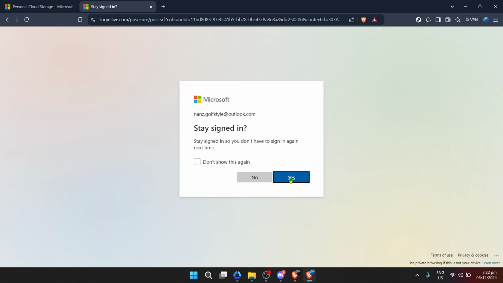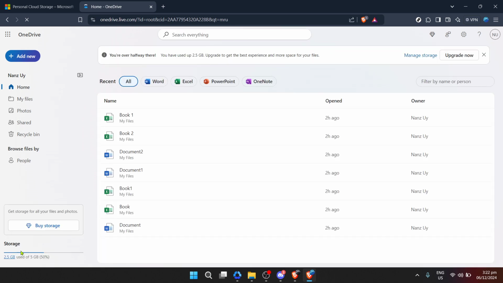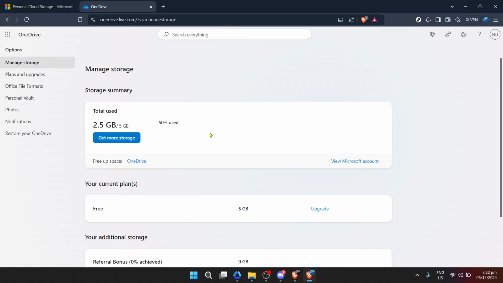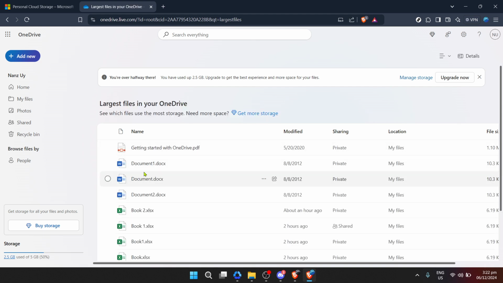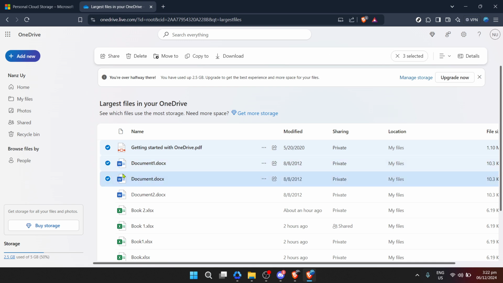It's time to identify the files you no longer need. These could be old documents, redundant photos, or files you've backed up elsewhere. OneDrive provides a clear view of which files are consuming the most space, making it easier for you to decide what to clear. To start clearing space, simply select the files or folders you wish to delete and proceed to remove them. It's that simple. As you delete unnecessary files, you'll notice your available storage increase, giving you more space for important documents and media.